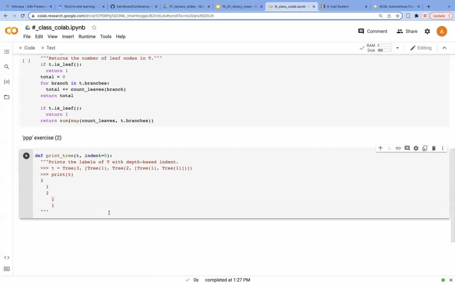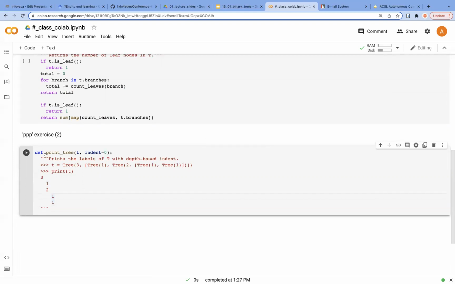Our next problem is implementing the print tree function. When we are given a tree, we are going to print the hierarchy of nodes. So this one is going to be the root, so it is at the base level.